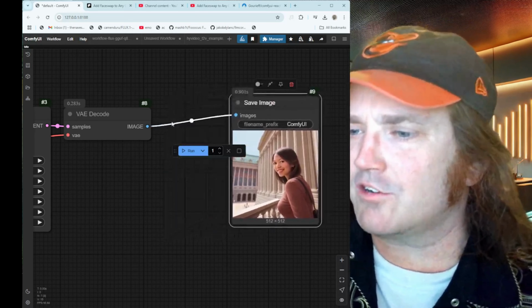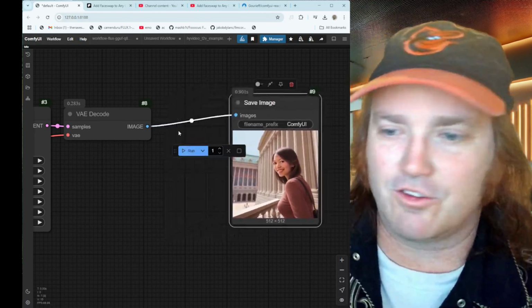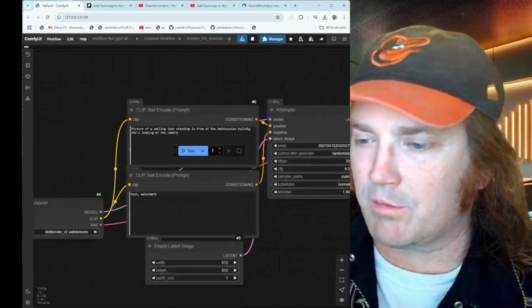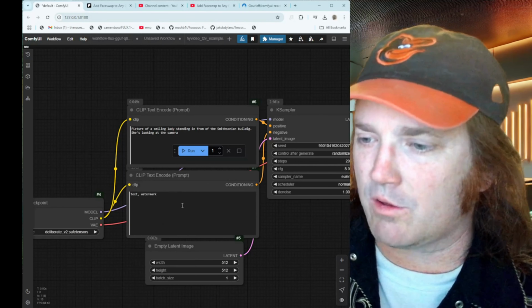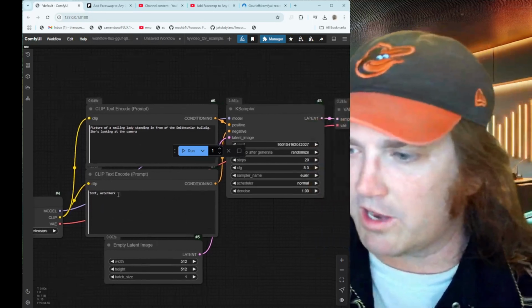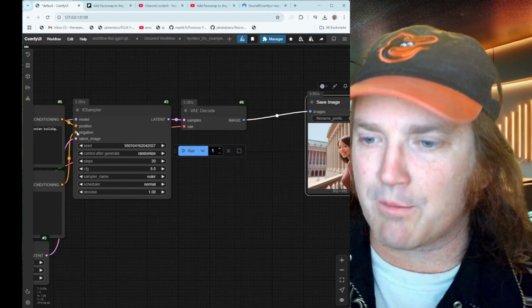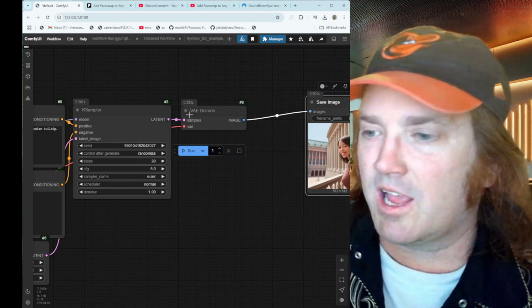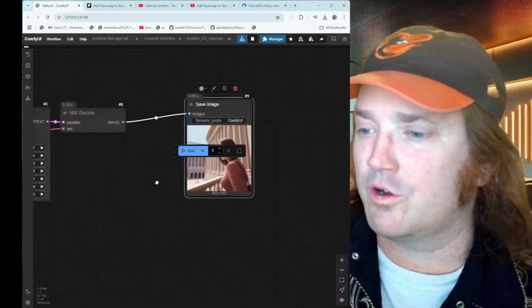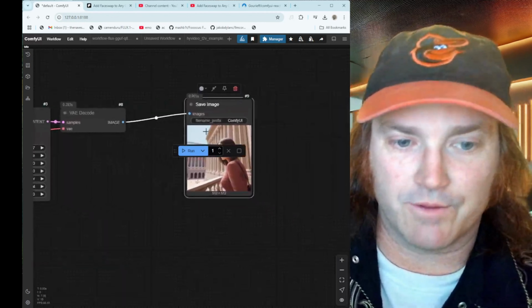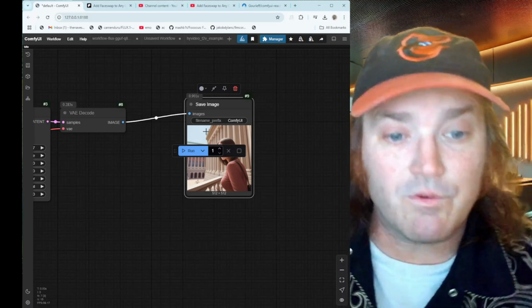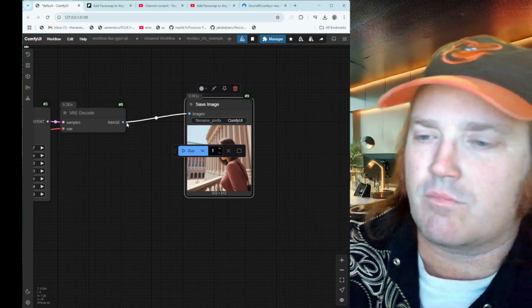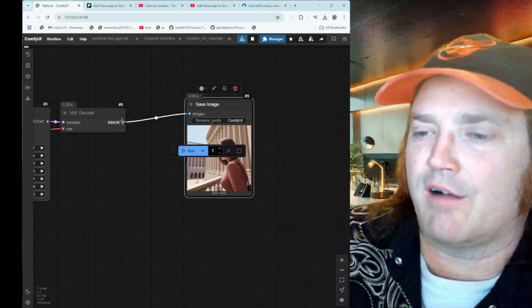But what we're going to do is hijack right into this process. If we look at this workflow, we get the model. It runs up here to what we want it to make. This is our negative prompts, things we don't want. So it does all that, runs it to the sampler, where it's actually going to start the generation. It runs over to this VAE decode, and then pops it out to our output. Even with our video stuff, Wan2.1, Hunyuan, all that stuff, you're going to have an image out.